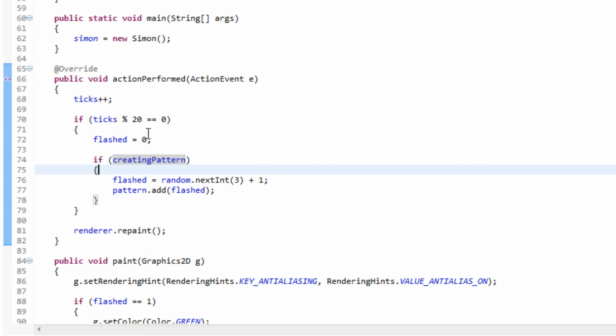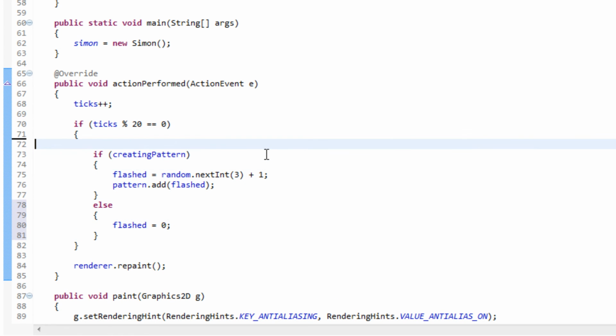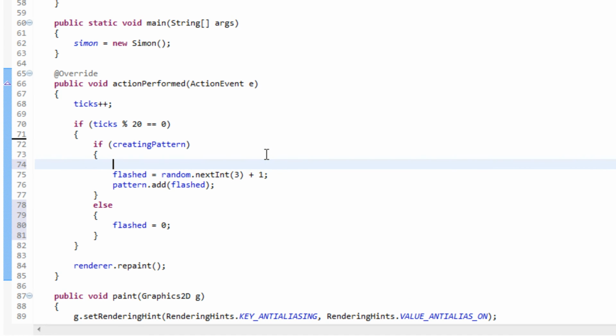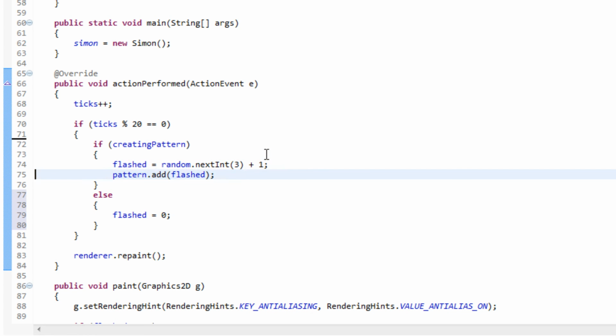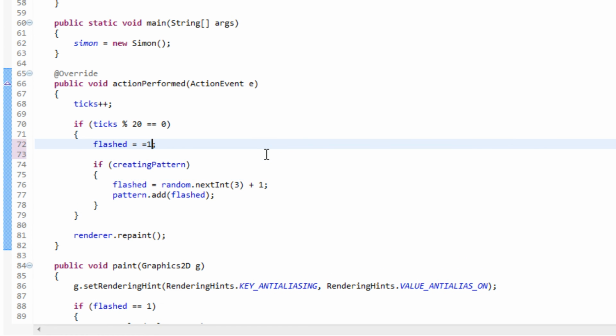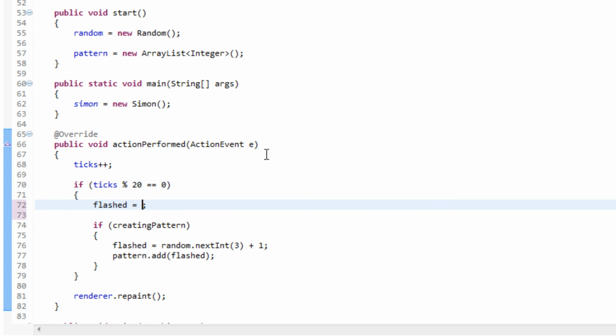So flash equals, if create pattern, else, do flash equals -1 over here maybe, or I'm gonna do flash equals 0. And then, it's actually kind of tricky.